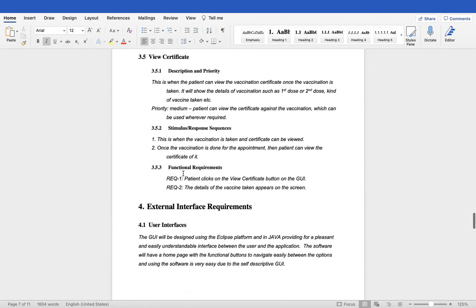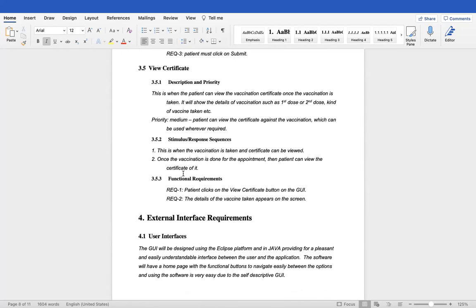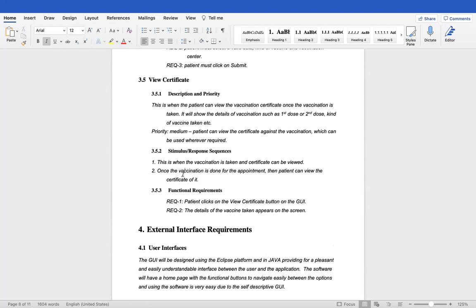Once everything is done, we finally generate the stimulus response sequence and the functional requirements.